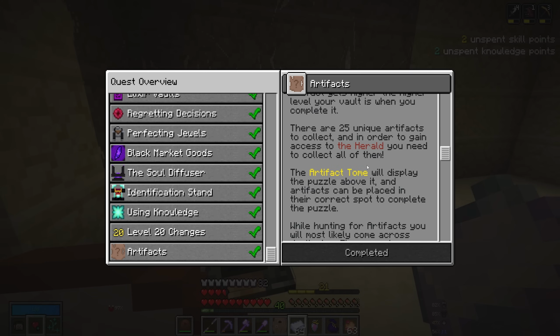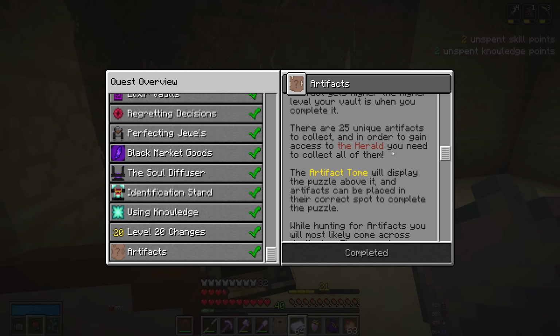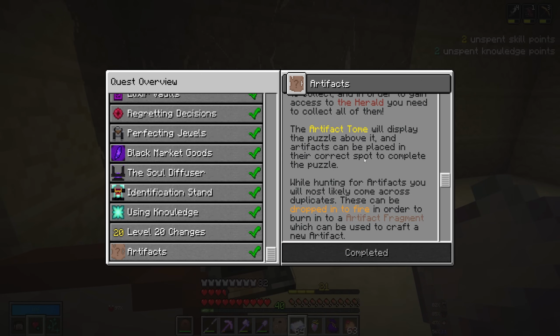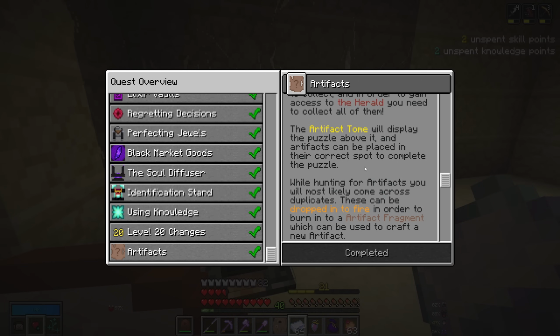25 unique artifacts. Artifact will display the puzzle above it. Gain access to the Herald. Blah, blah, blah, blah. Artifact tome. When hunting for artifacts, you'll most likely come across duplicates. These can be dropped into fire in order to burn into an artifact fragment. Okay, that's fine.